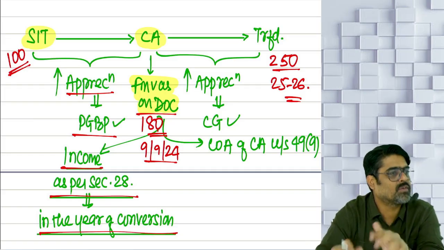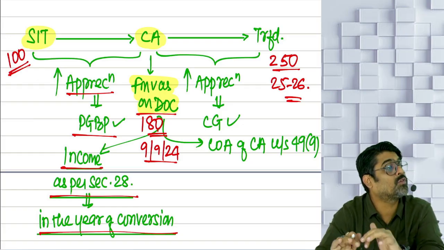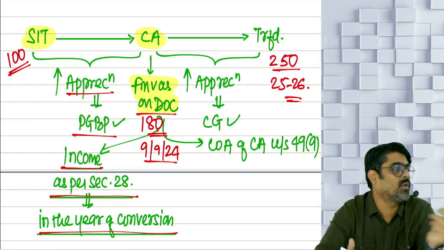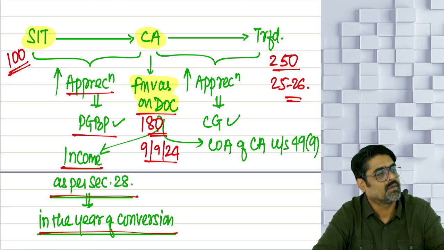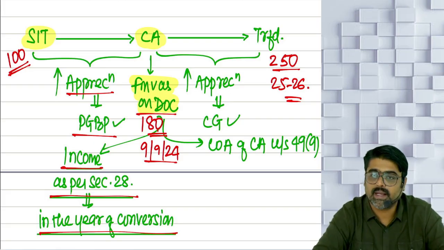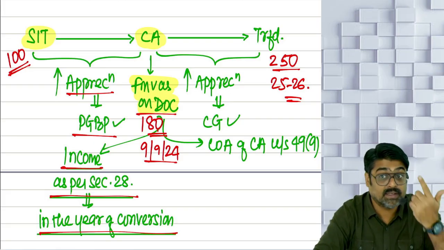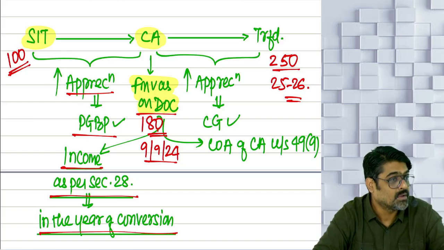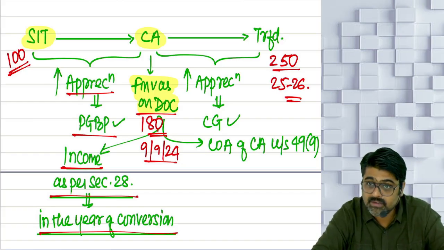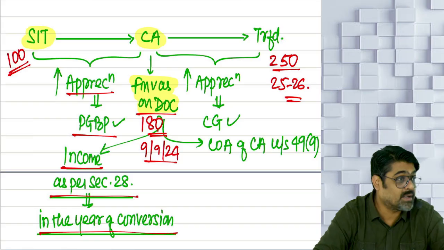Okay? Because in the exam, they are going to ask you a question. In that question, they are going to tell you that the assessee has transferred the asset in 25-26. Meaning, on or after 23rd July 2024, you are not supposed to take any indexation. But in some cases, indexation can also come. That we have already seen: 45(1)(a), 45(2), yes or no? So in some cases, as we have already seen, indexation might come while calculating the capital gain.